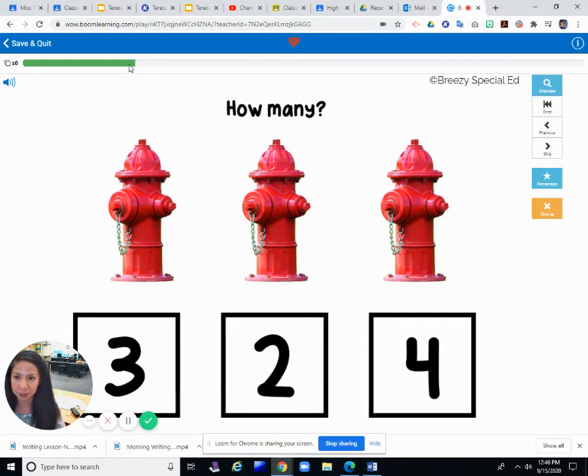Now you notice here, it also tells you how much progress you made. So you can look and see how far you are to the end. This is how much we've done, the green part, and how much we have left to do is the white part or gray part. So you see that we have less than half finished. We're just going to go through a few. We don't have to do them all today, but if you want to play this on your own, you can do this whenever you want. So let me know if you like these boom cards. Another good thing about them is that if you sign into your account and do them, the assigned cards, then I can see your progress. So that will help me know how you're doing and collect data.